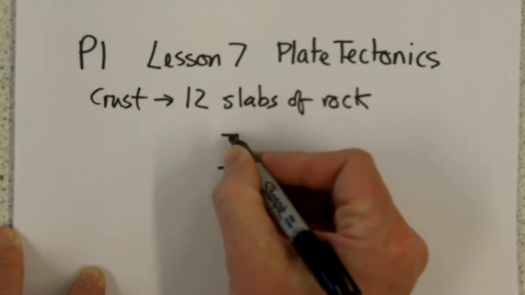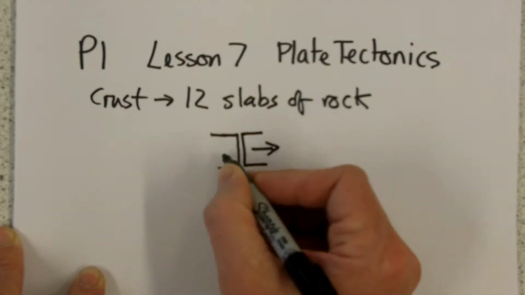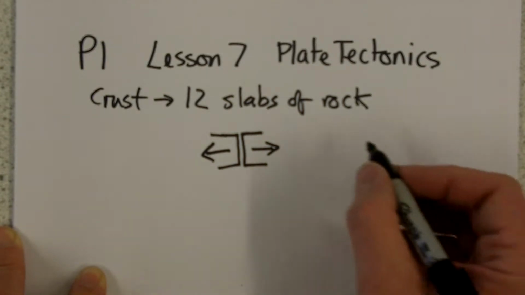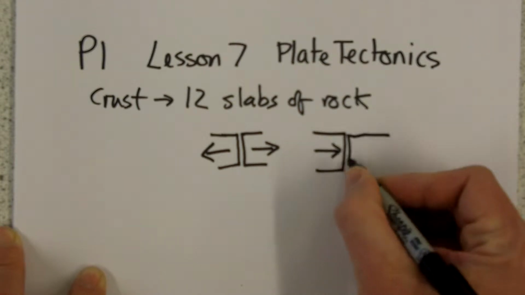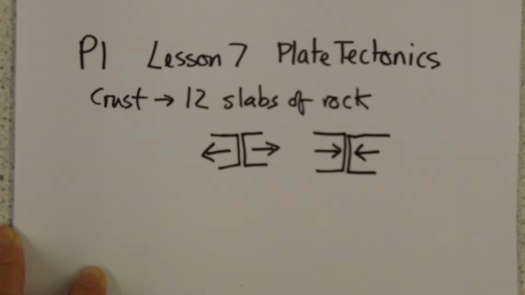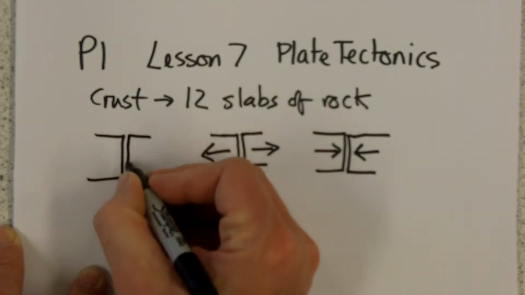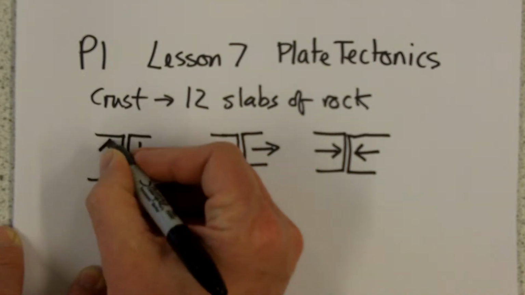Where two plates are moving apart, that's where we form our oceanic ridges, as we mentioned in the previous video. Or if plates are moving towards each other, either they can become fold mountains, where they push up to make a mountain, or if one plate subducts under the other, that can form volcanoes. And the third situation we can describe is where two plates are moving past each other.